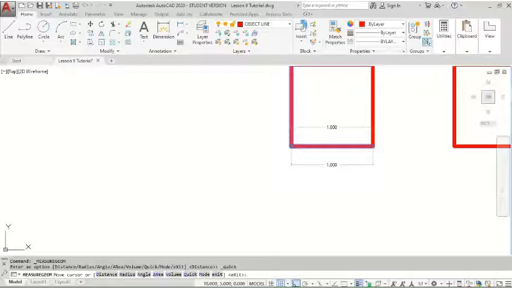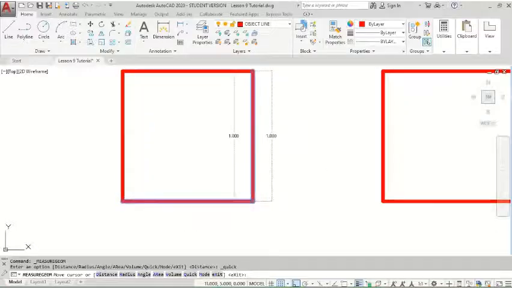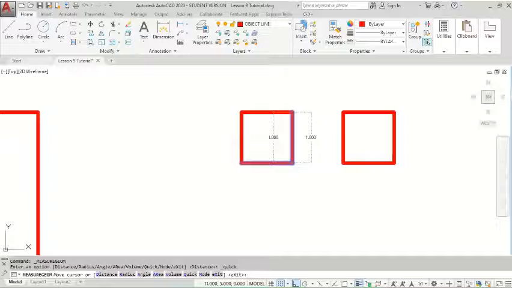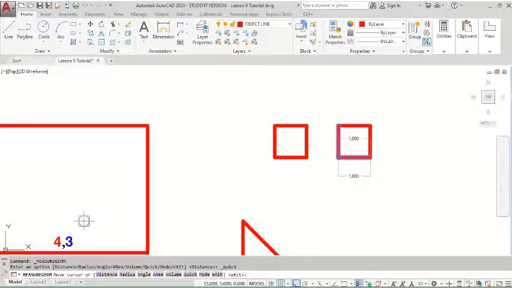They don't stay on the screen, they don't stay on your drawing, it's just for measuring. Mine's jumping around right now, but sometimes you can get it to show you the distance between 2 objects as well when you're doing quick measure like that.